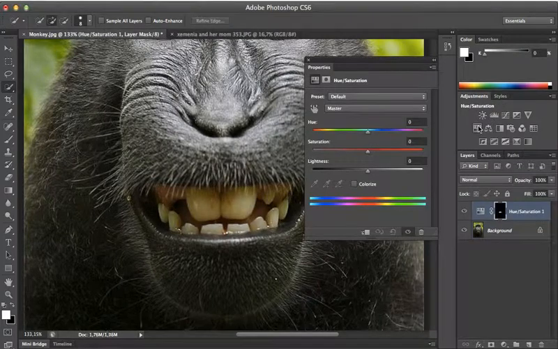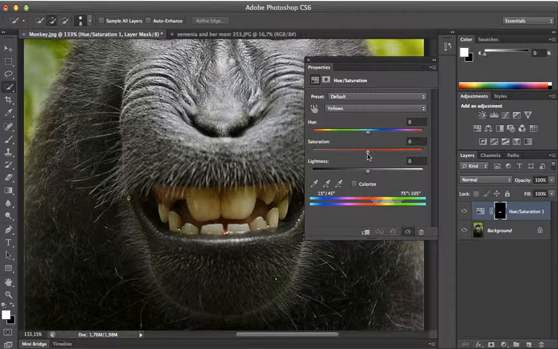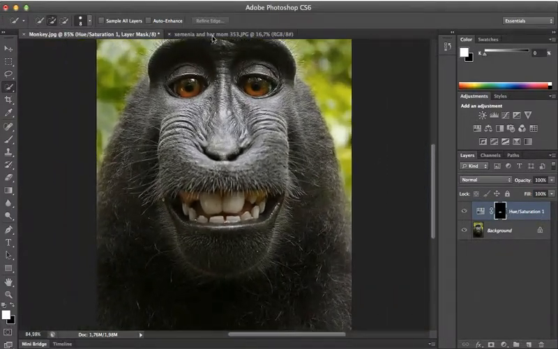So then you just go to Hue/Saturation, and we're going to tone down the yellow. So we just bring it down, but nothing too crazy because then it will go gray, so just keep it natural, but still white. And then we're also going to up the lightness to brighten up the teeth. Also nothing too crazy, so it looks natural. So here we have it, white teeth. That's the difference right now.